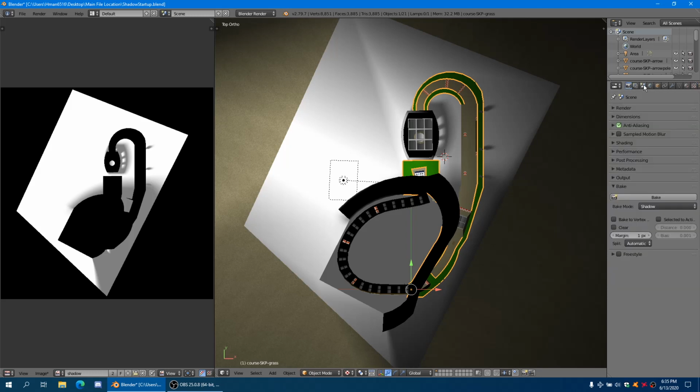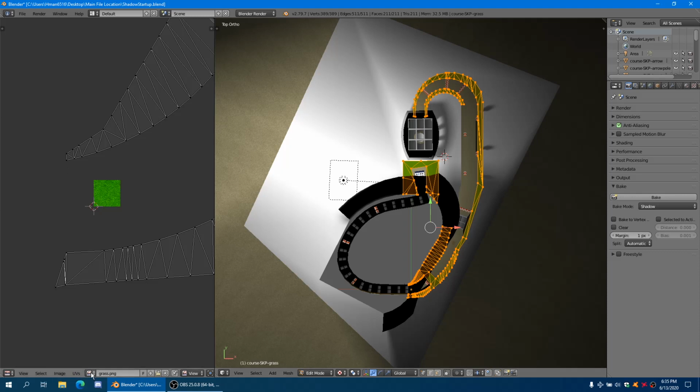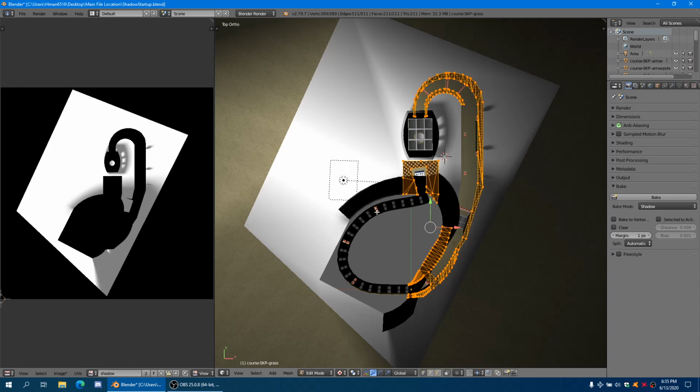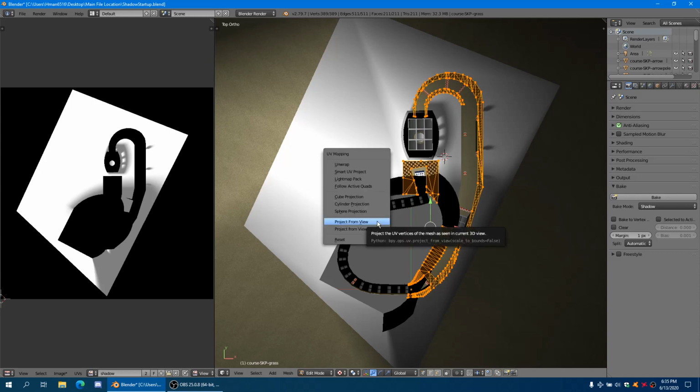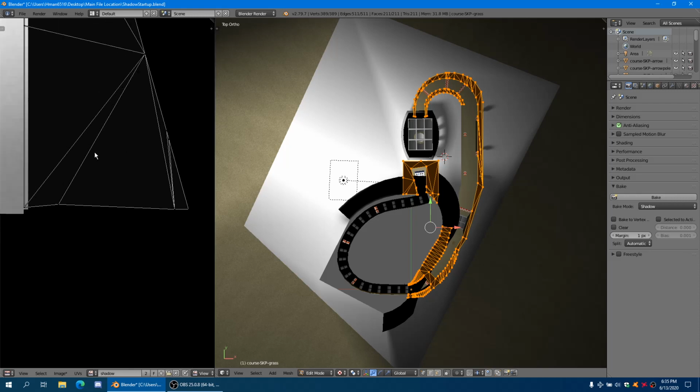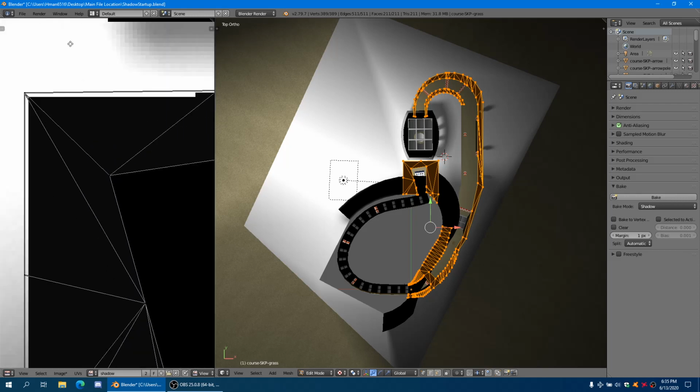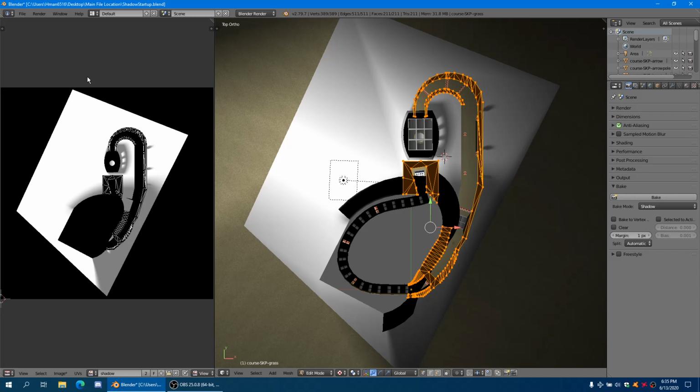and then come back to your 3D viewport, press tab, come over here to your UV tab, select shadow, press U in your 3D model tab, and project from view, and it should line up relatively well with the shadows that you've already rendered. And once you've done that, you can just bake your next texture, and with that I will be right back. Alright, so my shadows have been baked, and they look relatively good in my opinion.